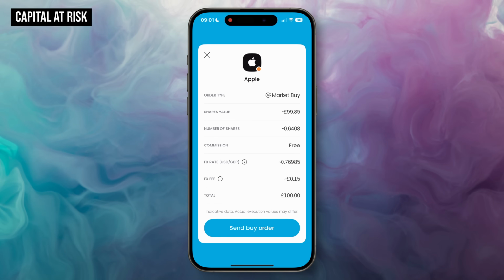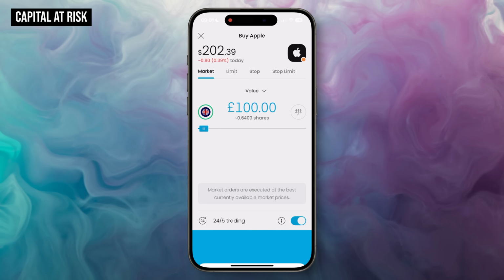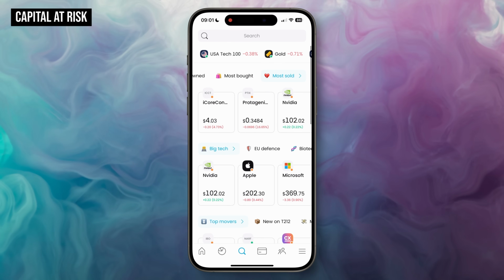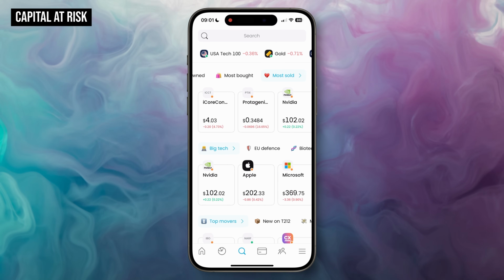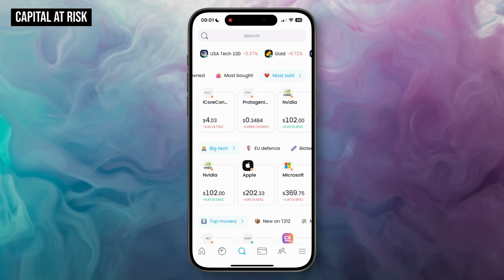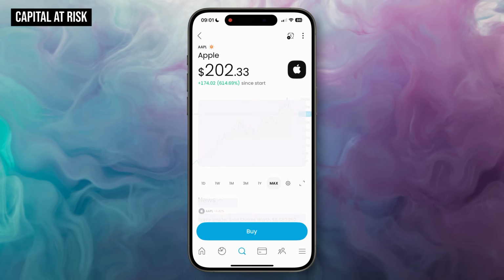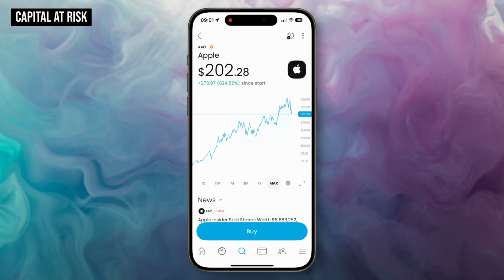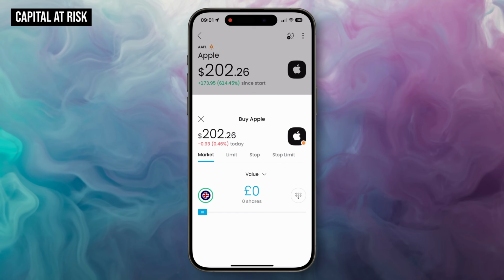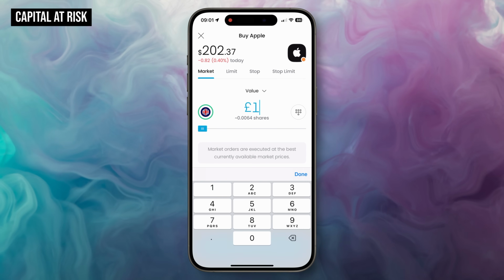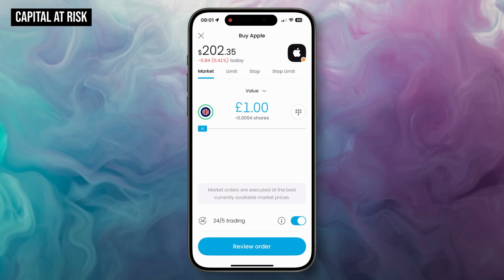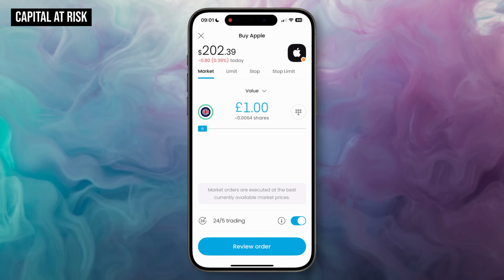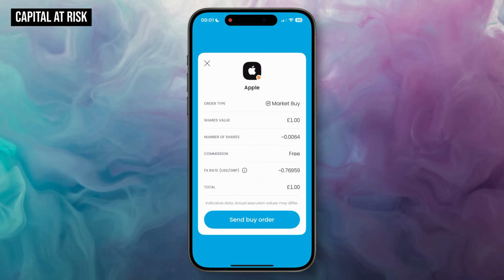One thing worth saying here too is that Trading 212 supports something called fractional shares, which is really useful when you're an investor, especially with smaller amounts of money. You might notice here how the price of one share of Apple is actually around $200 at the time of making this video. However, I can invest as little as £1, and this is only possible because Trading 212 allows fractional share buying. Not everyone does this, and most of the older platforms force you to buy a whole share, which means saving up a lot more before you can get started. You can get fractional shares on all of the investments they offer, which is super useful in my opinion.